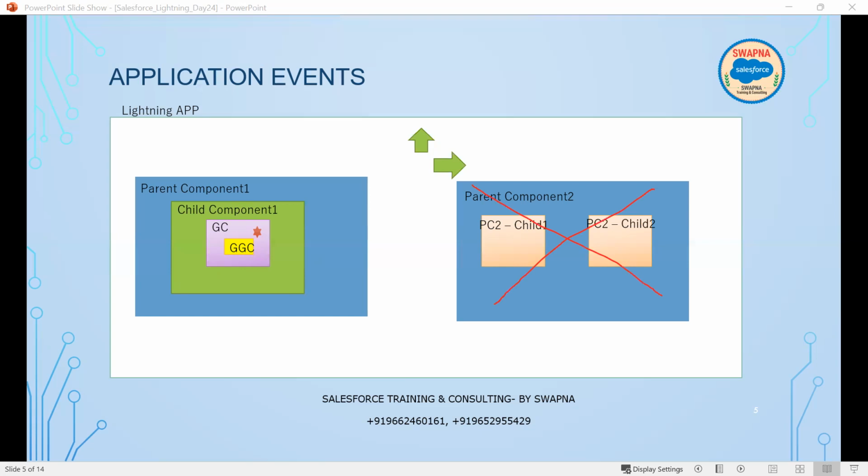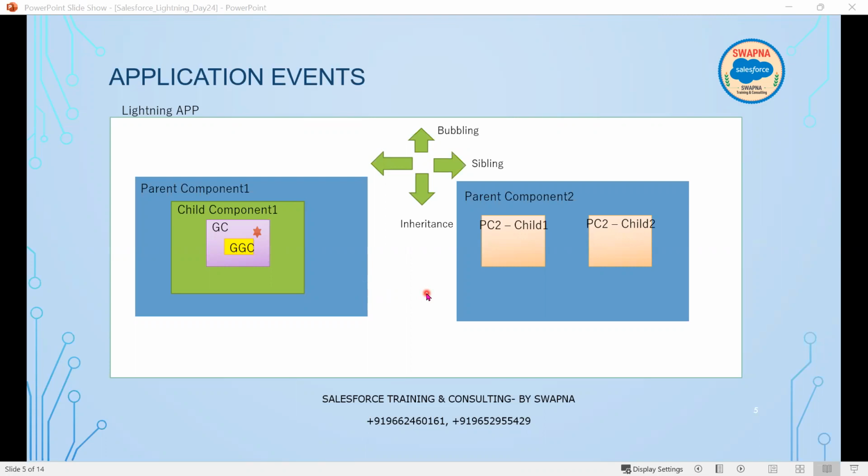But in the application event, the parent to component also can handle the event, and the grandchild also can handle the event. That means the application event is handled by bubbling, siblings, and inheritance.